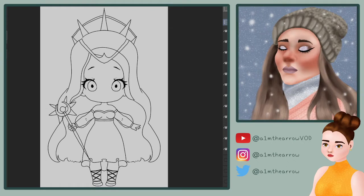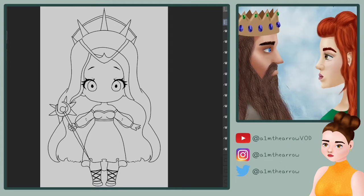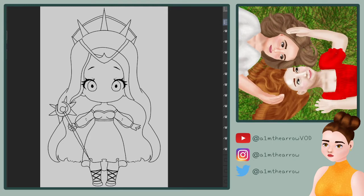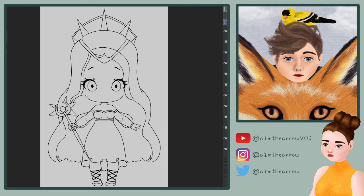I'm looking at this. I'm like trying to decide where did I mess up? What lines need to be erased? And then we'll get to coloring her soon. She doesn't have the most interesting color palette, but actually, I don't know why I'm drawn to her color palette a lot, but I am. So, oh, I forgot. Where's the dress? Okay. I actually might erase this line because I don't like it.